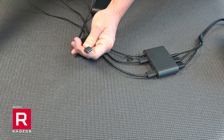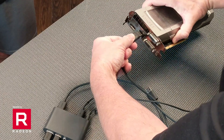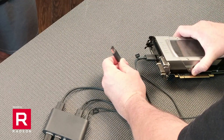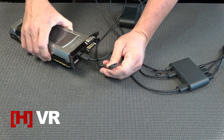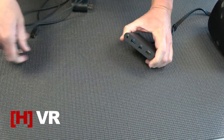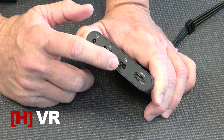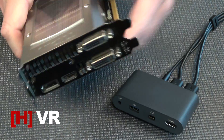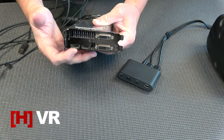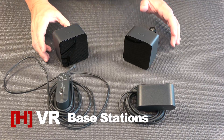Coming back to the PC side of the link box, you have HDMI, mini DisplayPort, USB, and power in. Power comes from your wall outlet. HTC also provides a USB cable and an HDMI cable for this side. The HDMI from your link box needs to go back into the HDMI out of your video card on your PC, and the USB plugs into your computer as well — we suggest using a USB 3.1 port for faster data rates. If you don't have a free HDMI port, the mini DisplayPort can also connect to the DisplayPort on your video card.